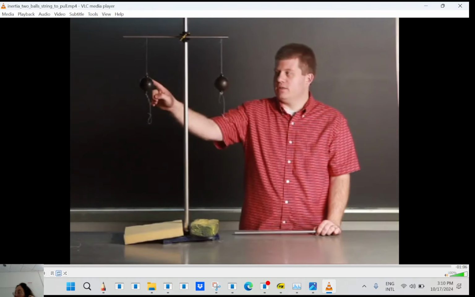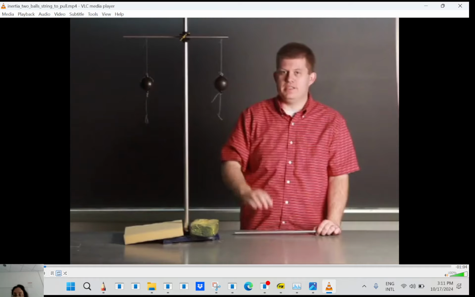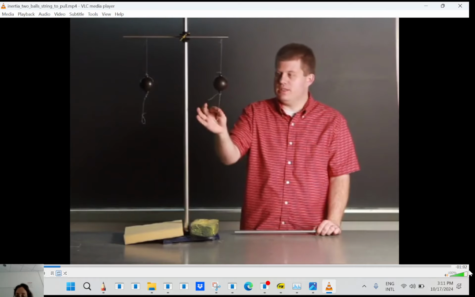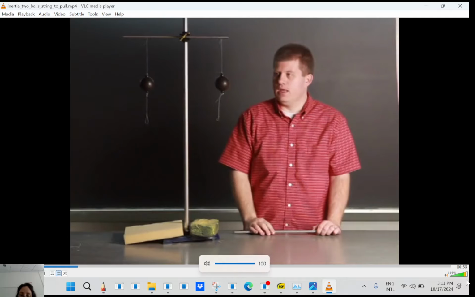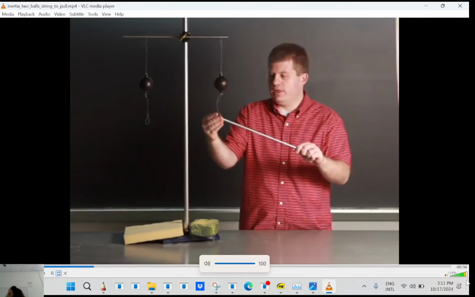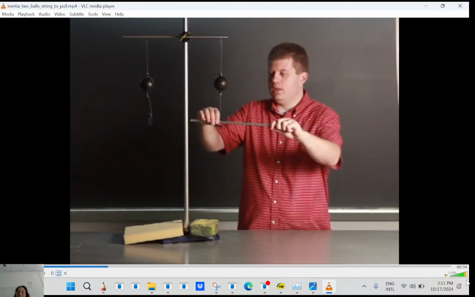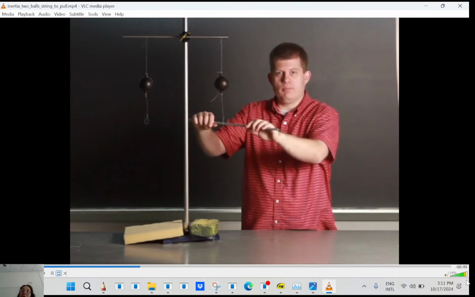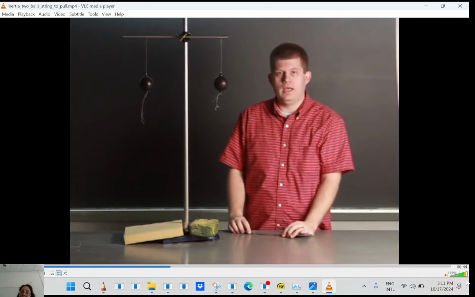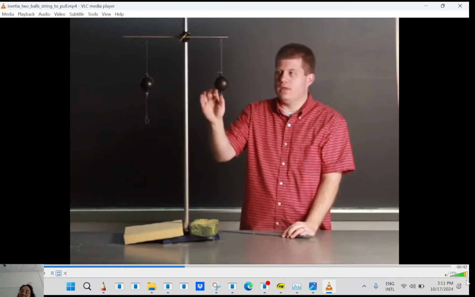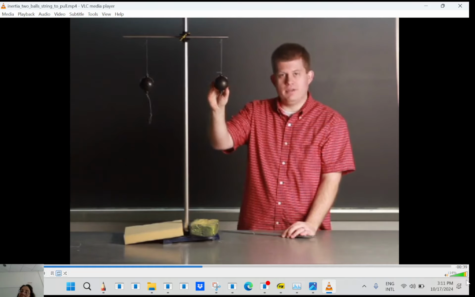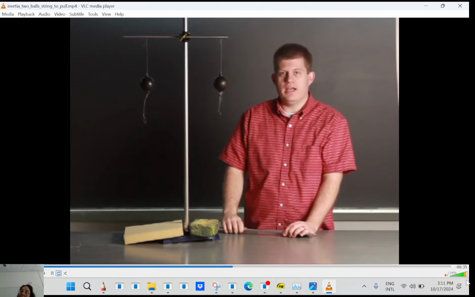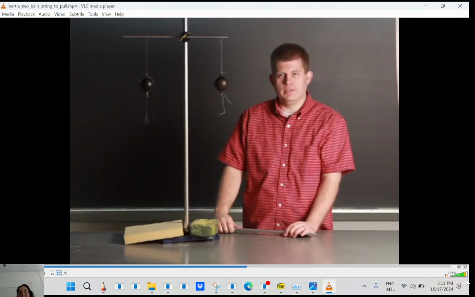I have two identical heavy balls hanging from two pieces of identical string. Below each ball is another length of string. Now with this first ball, I'm going to quickly pull down on the string. What will happen? Will the top string break or will the bottom string break? Very quick. Let's find out. So, as you can see, the bottom string broke. This is because the heavy ball has a lot of inertia and it doesn't want to move. When I pulled down quickly on the string, I didn't give the ball enough time to start moving.